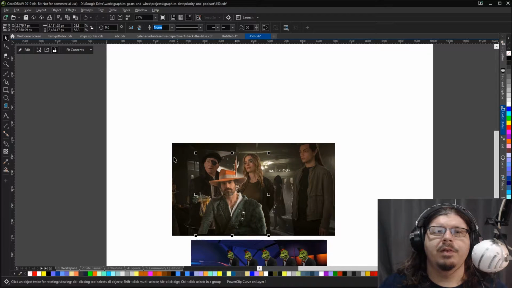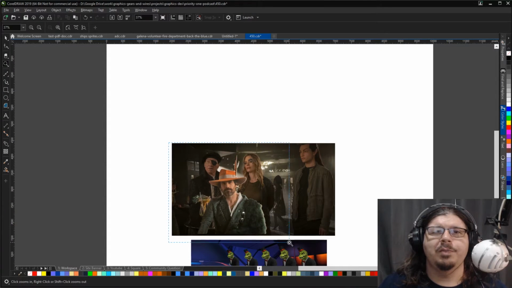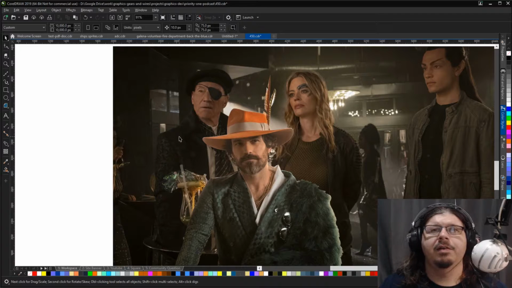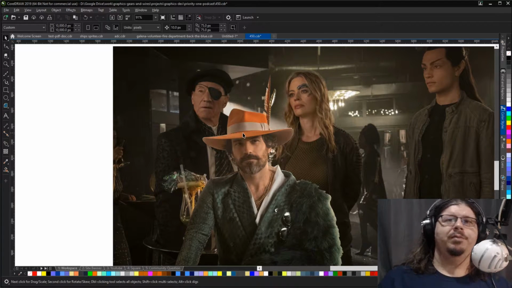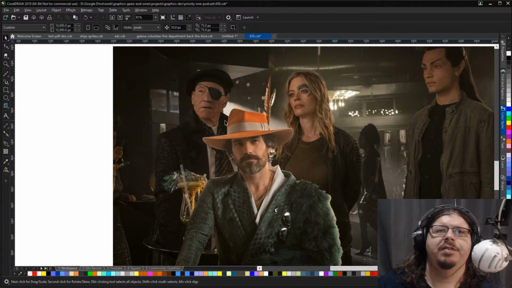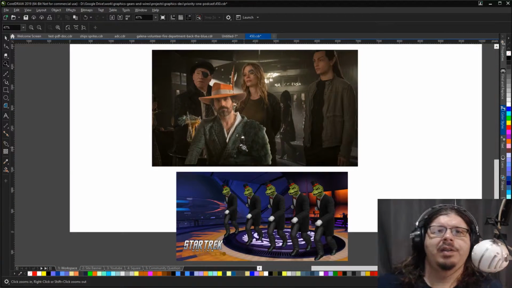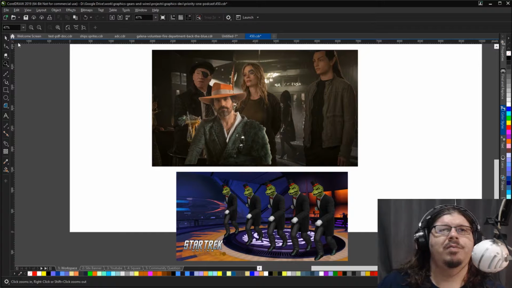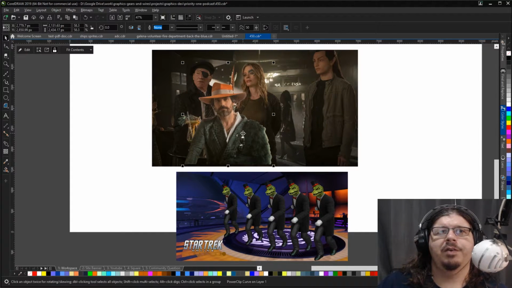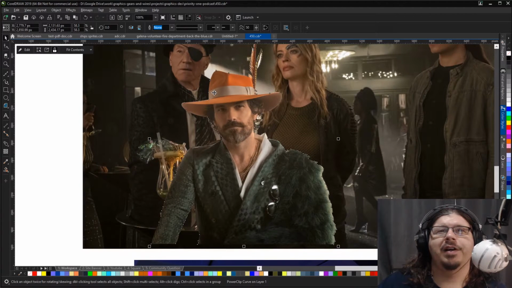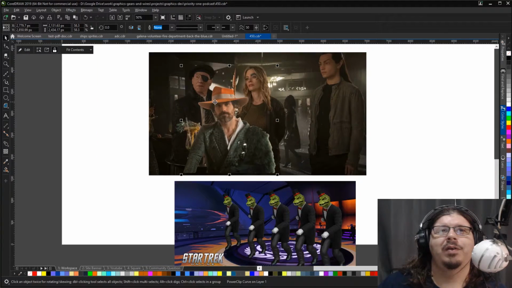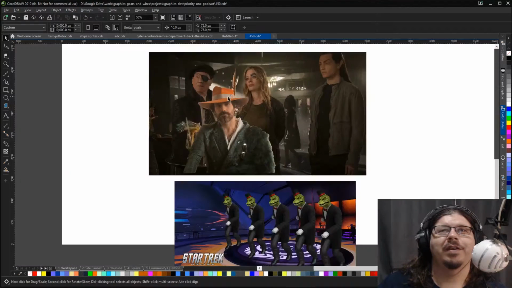There we go. So he needs to look like he pretty much belongs in this scene, which I think we're pulling off here. I think they're about the right scale. Maybe he's a little big, but then again, he is in front of them. He's also not quite looking exactly where they are, which is fine because we're going to put an eye patch on him. And I think I am going to put one on 7 of 9 just to fix his gaze, because it's odd that he's not looking in the right direction there.